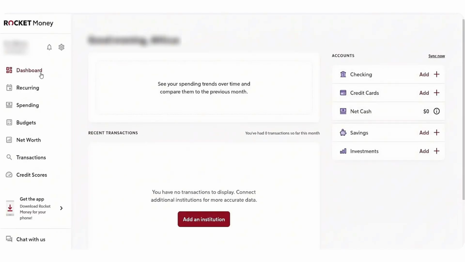If you still want to track Cash App activity, the only workaround is manually reviewing your transactions or using a linked bank account that Cash App transfers to, if applicable. So at this time, linking Cash App directly to a Rocket Money account is not possible due to platform limitations.